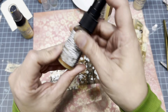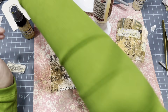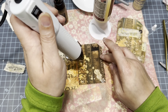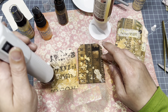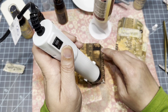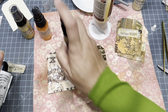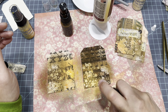No. I want to stick with dark. So let's do this. I just like the two-tone here. I just think it looks really cool. Let me do this, okay? Just a quick dry. Then we'll do this side again. Just using the same. Very fall-like, right?